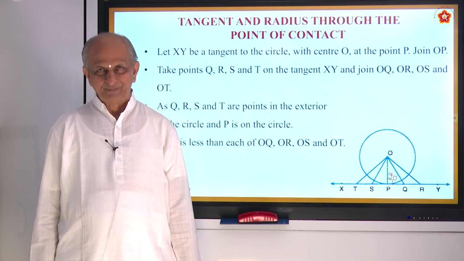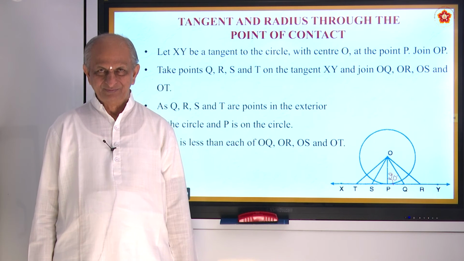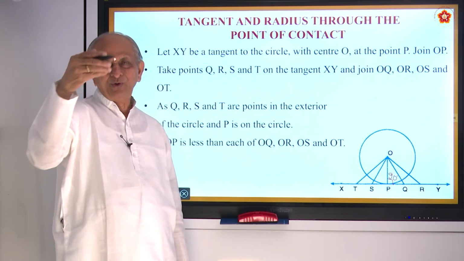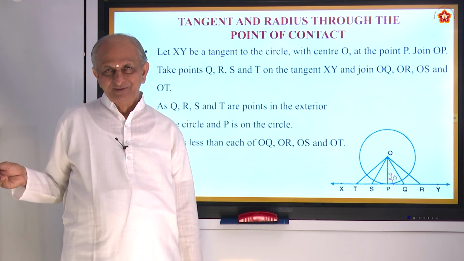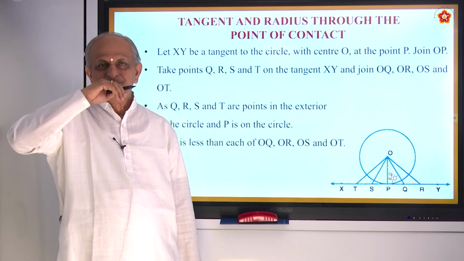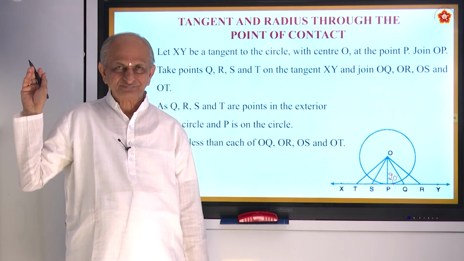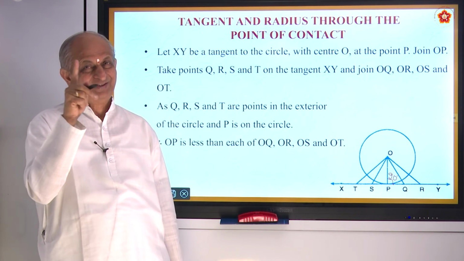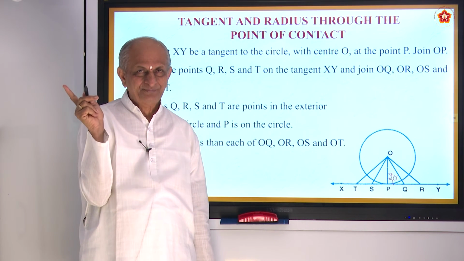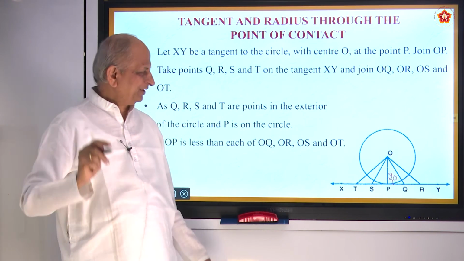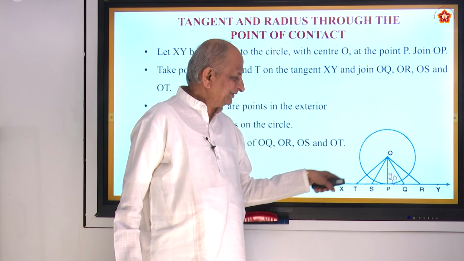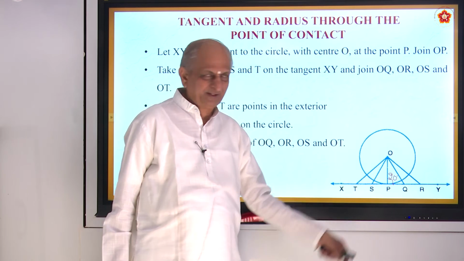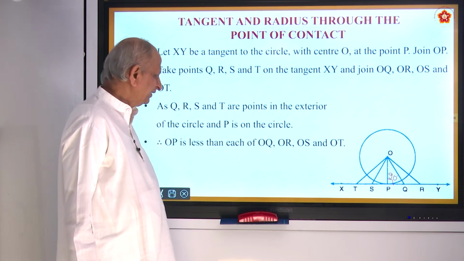Suppose you want to go to Bangalore from Chikballapur. There are so many roads. You can go to Shidlaghatta and then Bangalore, you can go to Doddaballapur and then Bangalore, and you can go to Vijayapura and then Bangalore. So there are so many roads, but one is the shortest distance, via Devanahalli, that highway. So also these are all different distances from the center to the tangent. But which is the shortest distance? That is the radius. And the angle will be 90 degrees.